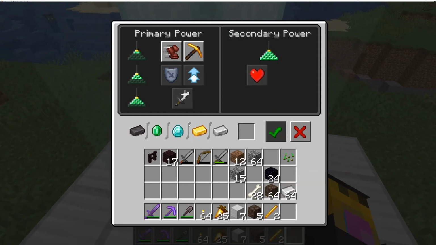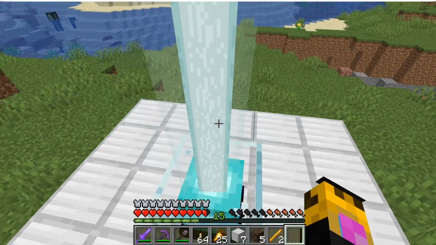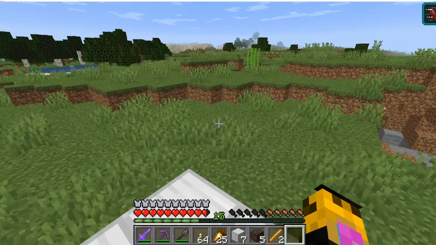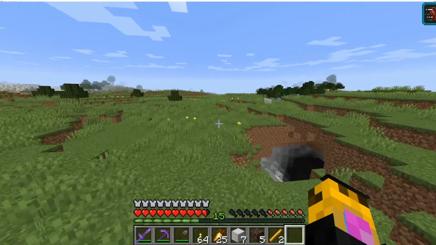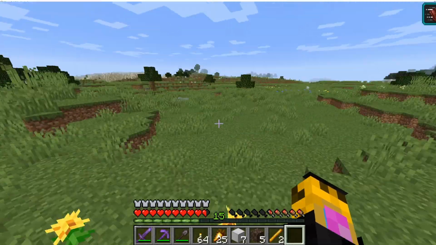To activate it, you can put in an ingot or a diamond or an emerald into here. So we'll place an ingot right there. We'll choose our buff. I'm going to choose speed. And then we'll click done. And now I have the speed buff. And the range is 20 on the first layer of the pyramid. So it'll reach somewhat far, but then it'll fall off once you get it out of range.